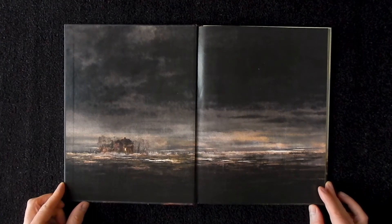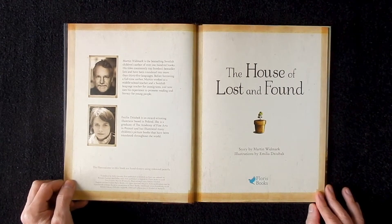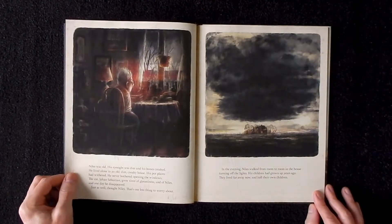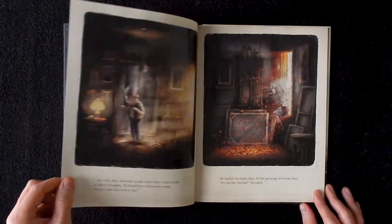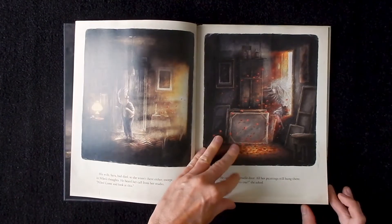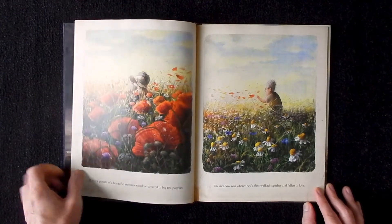When I first saw Amelia's artwork from this book, I had no idea it was a children's storybook. It was actually the cover illustration that I saw first. After Googling like crazy trying to find the artist who created this incredible work of art, I finally found Amelia's Instagram page. It was only then that I learned that the image was just a small part of an amazing children's picture book. But to my dismay, I soon learned that the book was in Swedish and it was only available in Sweden, where Amelia was from.